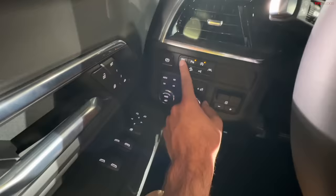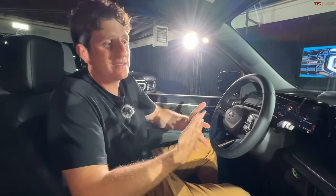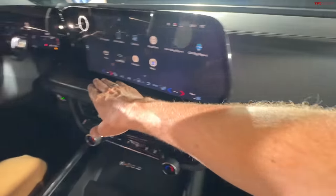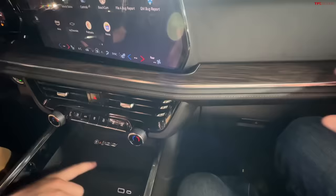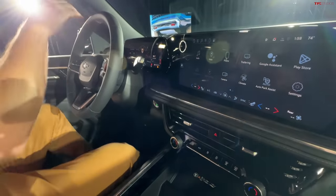They've added a bunch of cameras now enabled through an app — so if you leave something in the car, you can check it on your phone, or if someone breaks into the car or there's an accident, you'll have recordings from 30 seconds before the incident. Tesla has been doing that for a while, but it's nice to see Chevy catching up. There's also a nice wood-look trim ledge that gives a sense of width, plus a wireless charger, USB-A, USB-C, and Android Auto and Apple CarPlay.